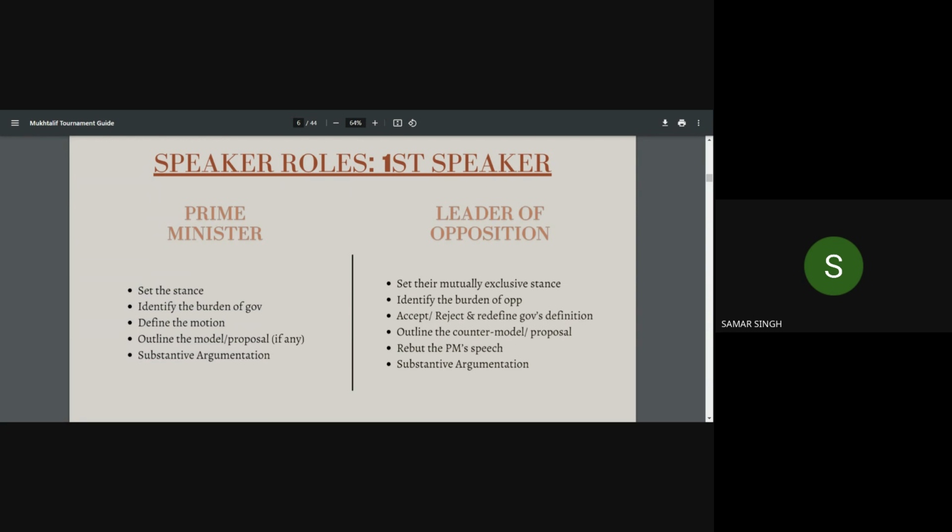Now, why is the stakeholder and status quo analysis given by the first speaker very important? Because that is what sets the debate. The subsequent speakers and the judge will understand what they have to talk about. The judges will be able to understand what the motion is about, what the teams actually think of the status quo of the current scenario of the world, what the teams understand by who is being affected by this debate, and who the judge should care about the most.